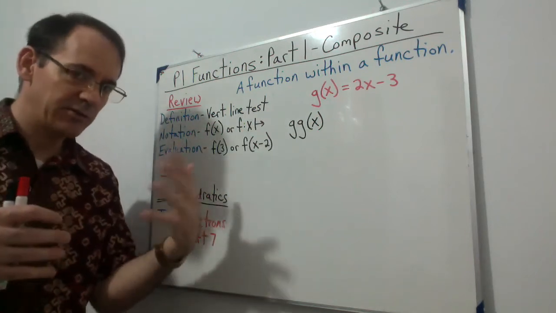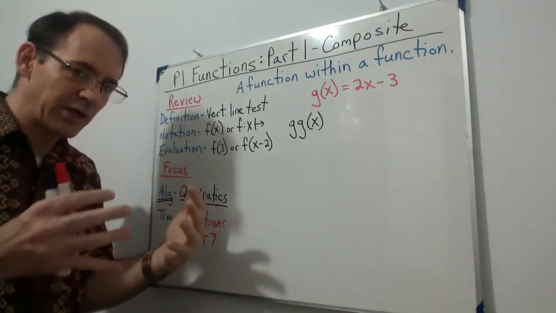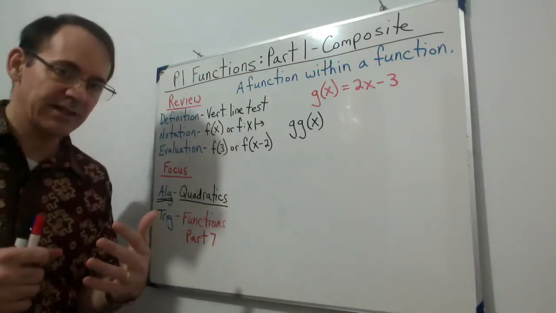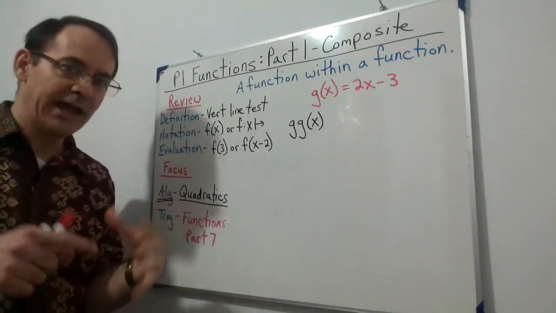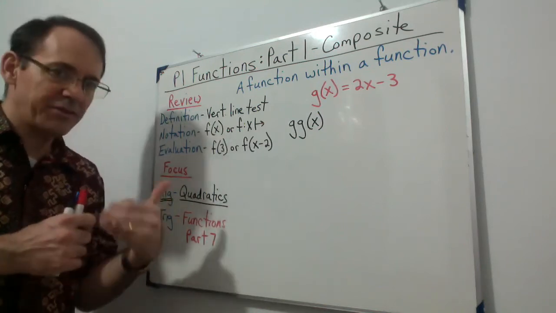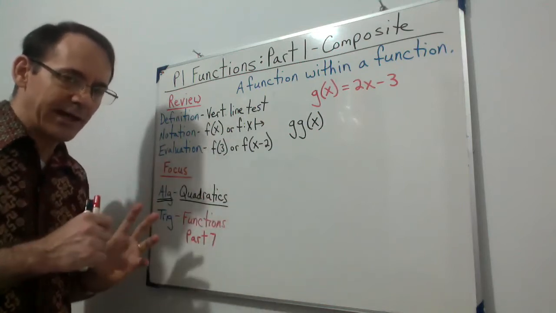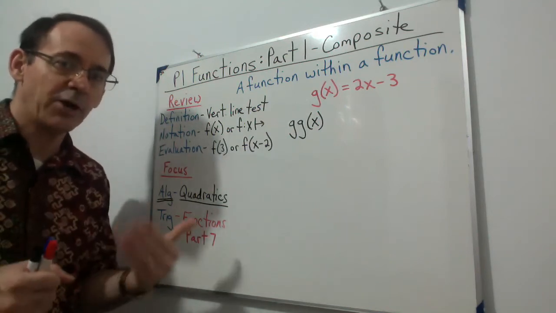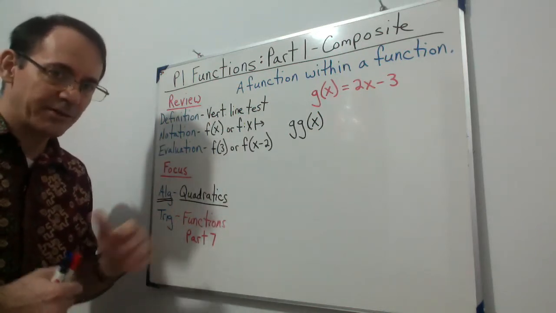Okay, you're going to take what you learned in quadratics and what you learned in functions, and you're going to blend them. You're going to see that the question types are often connected and correlated. So you're going to see things like completing the square again. You're going to end up with quadratics that you're going to have to factor. You're going to take the things that you learn in functions and apply them to quadratics. So there'll be a lot of overlap, which is really good because it helps you review quadratics and it helps you also understand the nature of functions.